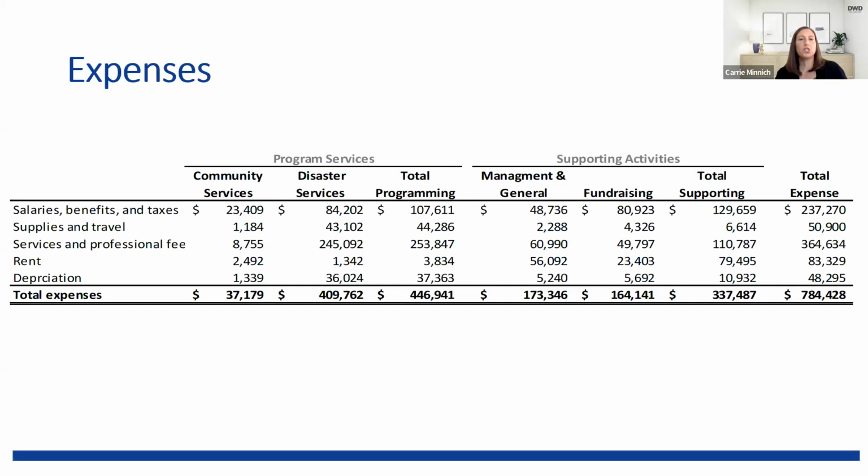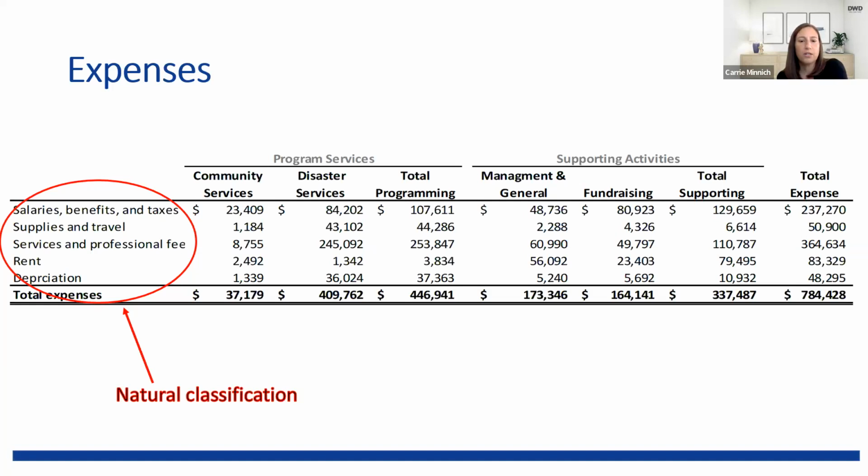All right, if you look at the screen now, we have a very small chart that has a few expenses on the left: salaries, benefits and taxes, supplies and travel, services, rent, and depreciation. These are called natural classification. When we're making payments, paying somebody for a service or making purchases, when we record the transaction into our expenses, we're normally recording them by natural classification. So what was the expense for? Was it for salaries? Was it for supplies, rent, and so on? And obviously these are only a small snippet of various accounts that you could have.